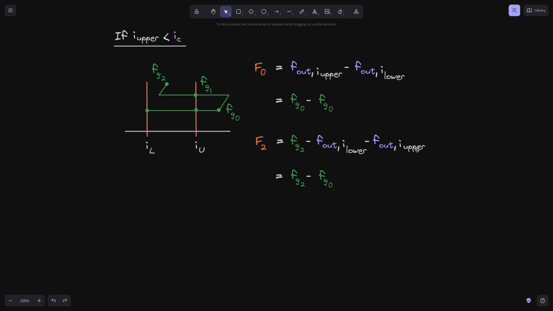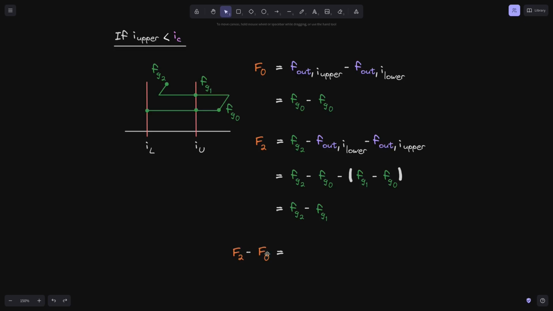Okay, how about f out of I upper? Well, notice that at time t1, the tick crossed below tick I upper. So we'll need to apply the update algorithm. At time t1, fee growth was equal to fg1, and then before that, it was equal to fg0. So once we apply the update algorithm to tick I upper, we get that the current f out of I upper is equal to fg1 minus fg0. Okay, we can see that we have a minus fg0 here, and then a minus fg0 here. These two cancel out, and we're left with fg2 minus fg1.